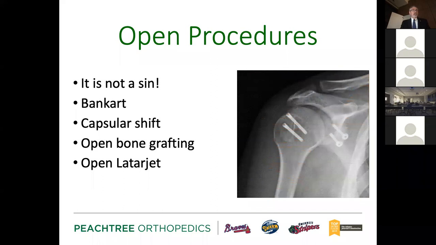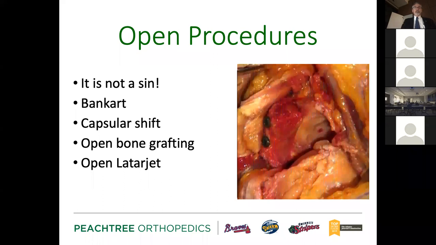And in seizure patients, sometimes you've got to pull out all the stops and bone graft the Hill-Sachs lesion and the glenoid bone. So remember that that's part of your armamentarium. And again, you're trying to stabilize that shoulder. You want to address the pathology you have there, and you have to do it however you need to do it, either open or closed.